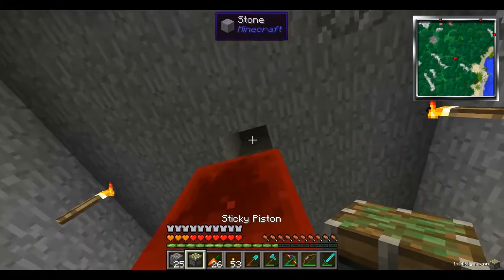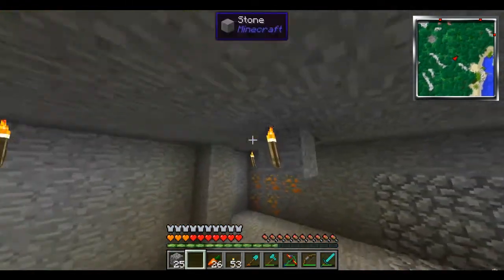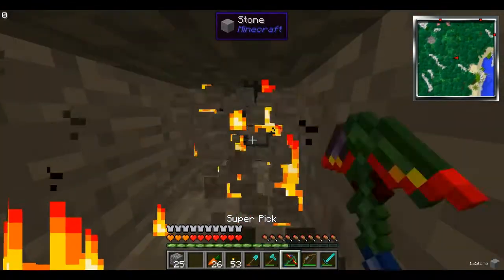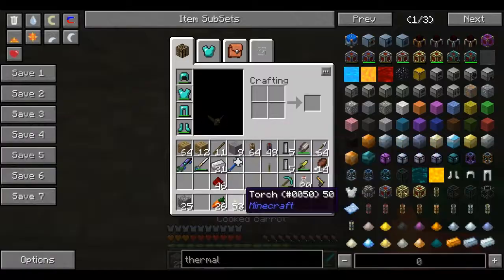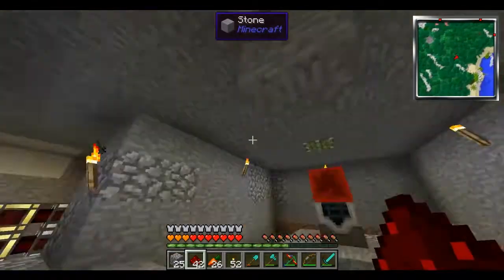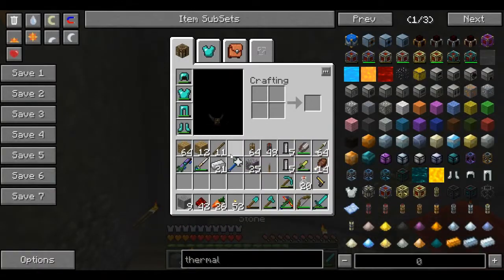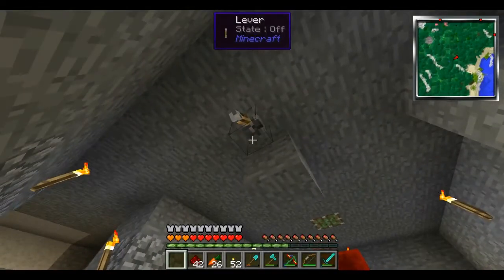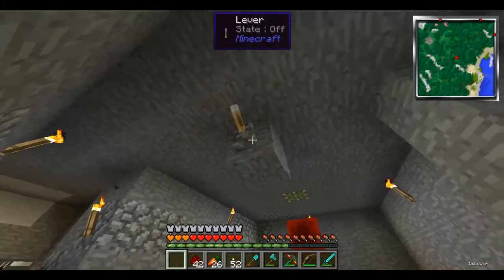Hop on here and do this. Okay, so we just swipe here and then... Okay, here we go. Beautiful. We're gonna do that. Get a lever here and... There.